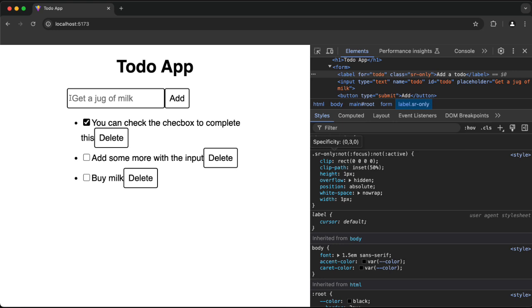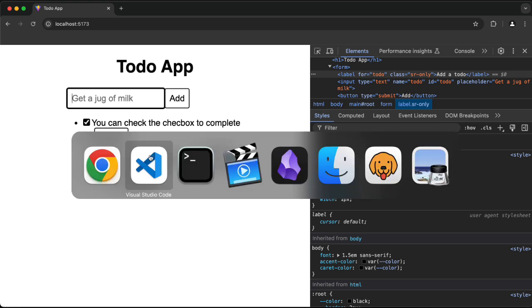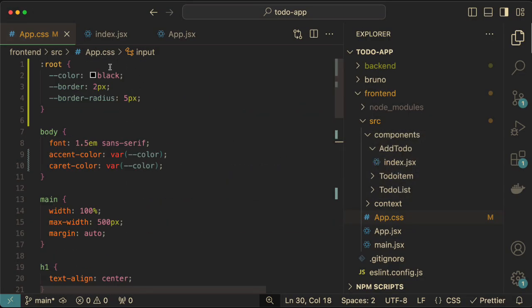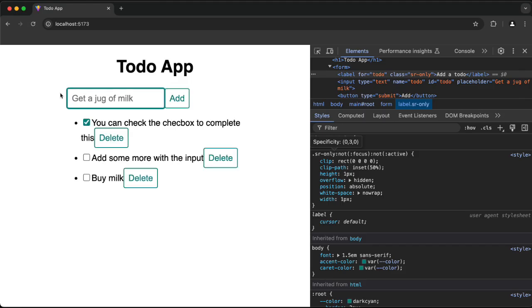While I'm here, I want to change this placeholder. Not the text, but the color, because that way, anytime we change all of our colors, it's also going to change that. And let me show you what I mean since we're here already. I'm going to change this to dark cyan. Everything changes except that this placeholder is still gray. Maybe we want that placeholder to also be the dark cyan.